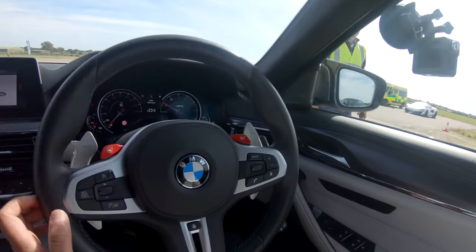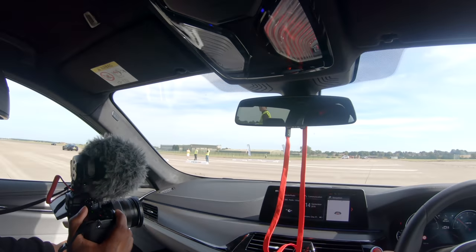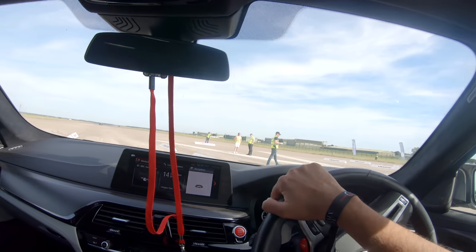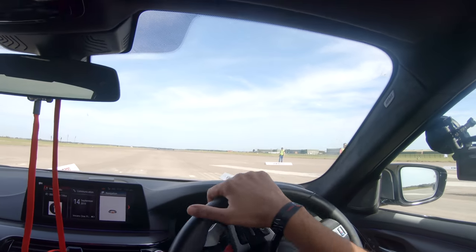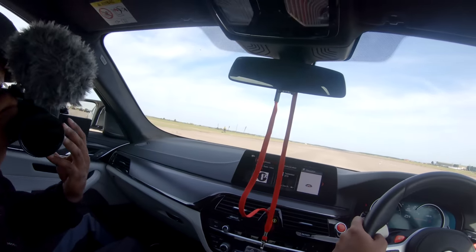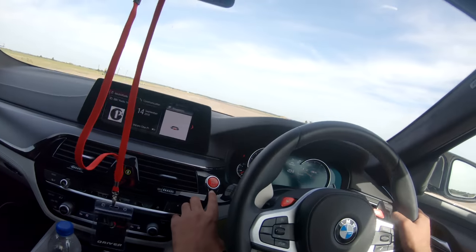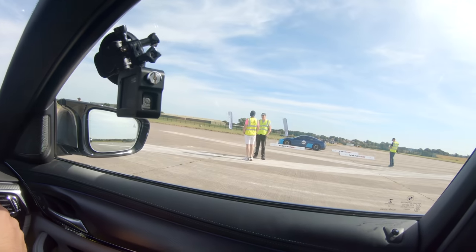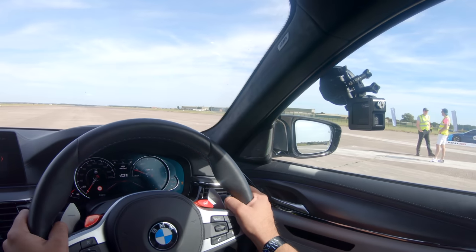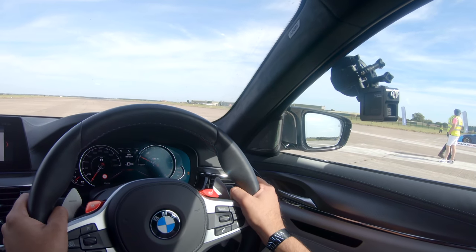Okay, stick your window up, Ricky. Let's get ready. Yes, finally, first run of the day for Ricky. It's 2 o'clock. And we've got a GTR. Not a clue what the power is, but M power.